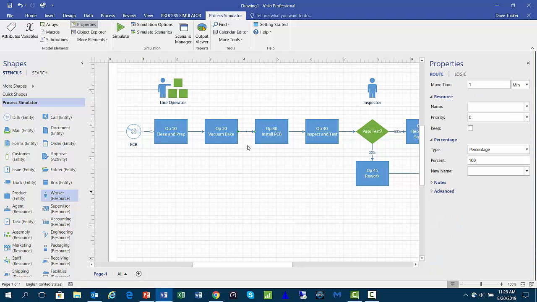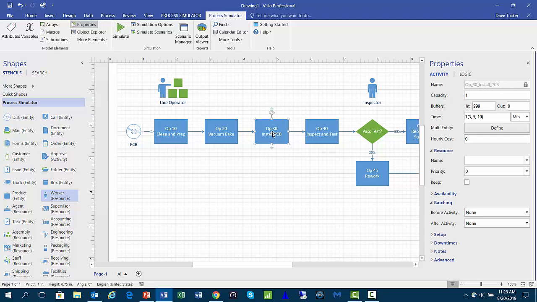Next, we'll go to the routing between operation 20 and 30. Again, we'll change this to a 10-second move time, and we'll use the line operator again. In operation 30, we want to unbatch before we begin anything with the PCBs.